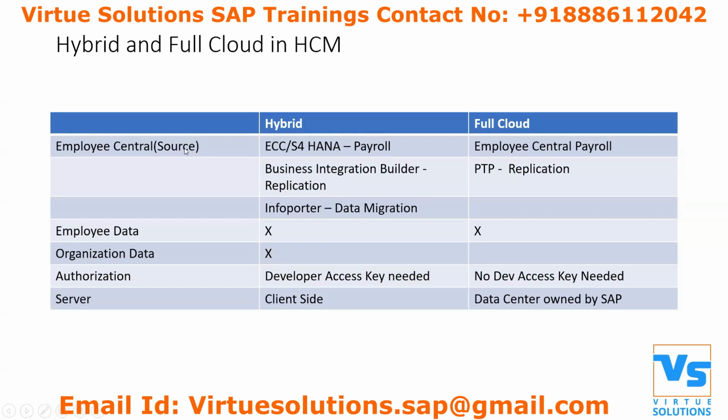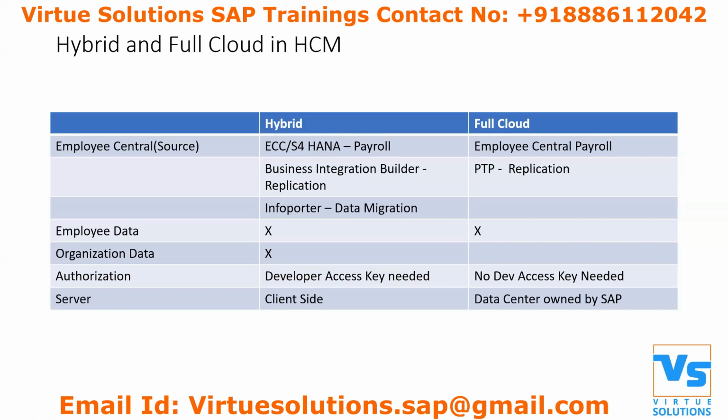Now if you go for Employee Central as a source system, then SAP is saying that you heard about that 2027 deadline, right? You guys might have heard about it. SAP is pushing all customers to either go for S4 HANA or Employee Central Payroll. If you are an on-premise customer, and you have more than one module with SAP, then ideally the client should go for S4 HANA. Or if you have a standalone on-premise HR system, then you have to go for Employee Central Payroll. These are the two options given by SAP by 2027.